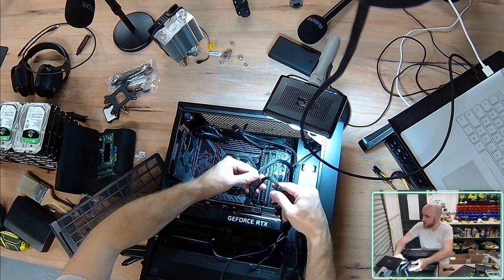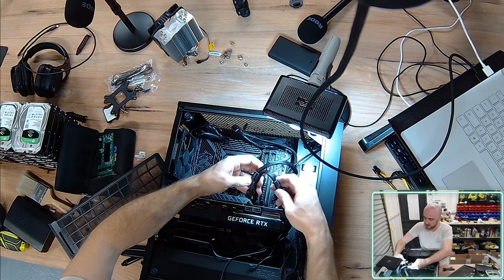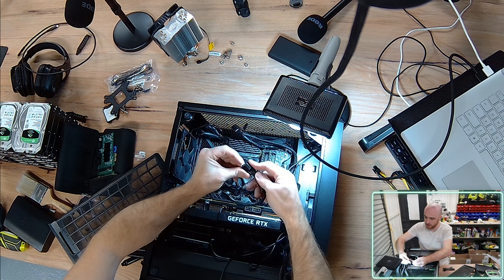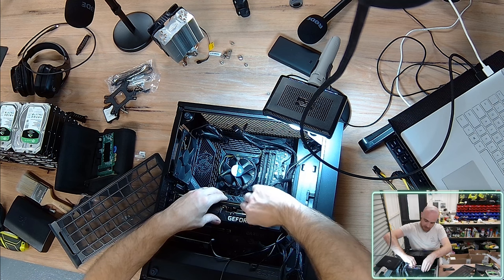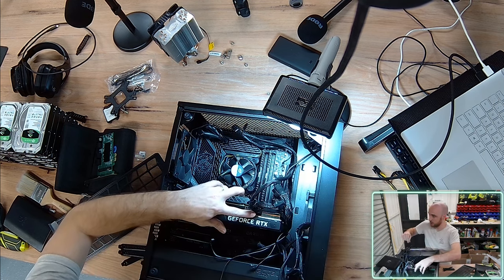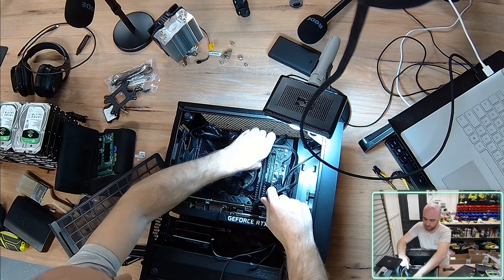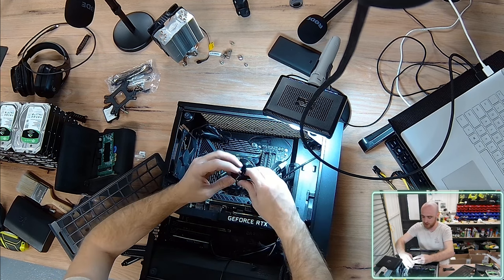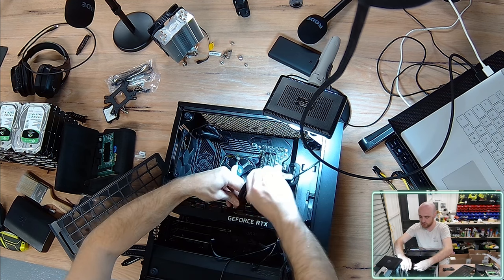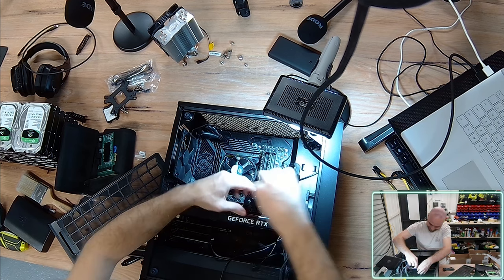These are the cables I was talking about before, where your single PCIe power cable is split out into two, which can be quite deceptive for newcomers trying to plug one cable into the graphics card when the graphics card could actually draw more power than that single cable can provide. And you'll actually find that your cables can melt at this point or on the PCIe side, typically at the connectors, and the plastic melts and gets bonded and can break your graphics card power supply point, and you'd have to get a specialist to resolder on a new power delivery connector.